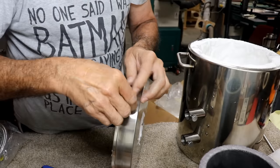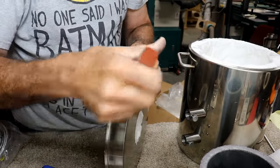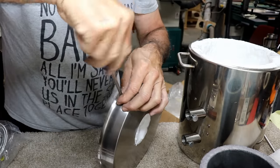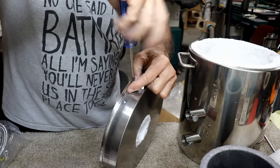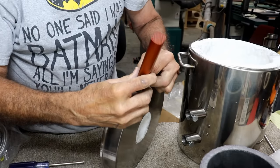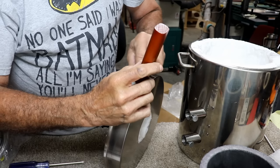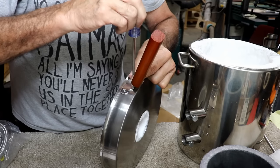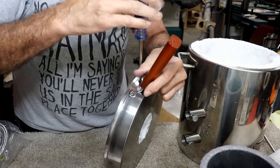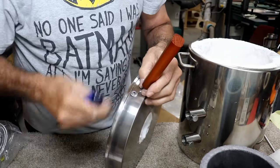Well, I haven't actually read the instructions yet, but I don't think I'm going to need instructions on how to put this handle on. I think we can get that done. You never know, I may not read the instructions at all until I'm ready to use it. It just depends how intuitive everything is. This here's fairly obvious. It can only go one way. You can't really put it on upside down. And if it weren't for my arthritic hands, this would be a piece of cake. It's just that everything is really hard to hold and everything is sore and hurts.